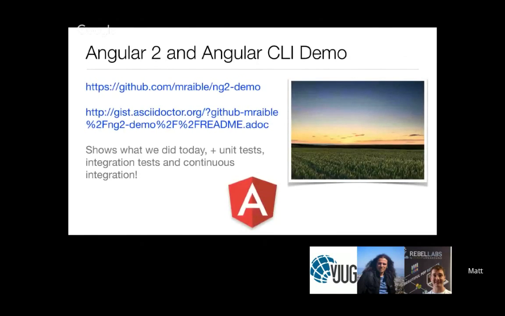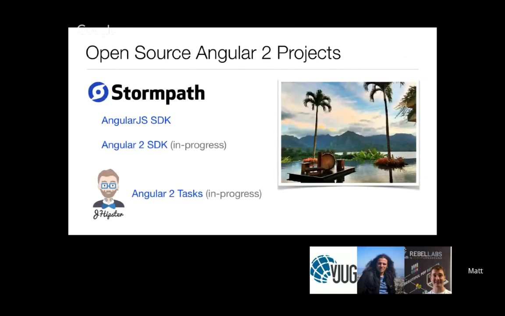And if you're into open source or you want to contribute to open source, there's these CLI demos. I just wanted to provide some links for those. But also, there's some open source Angular 2 projects. Stormpath is a company that manages your users in the cloud and does identity management. The only reason I mention them is I work for them, and I started working yesterday for them. They have an AngularJS SDK, which is basically a bunch of directives that you can use to integrate authentication into your application very easily. But there's also an Angular 2 SDK, which I'll be working on, and it's just in the beginnings. So if you're looking to help with Angular 2, you can click on that once you have the PDF and actually look at that project.